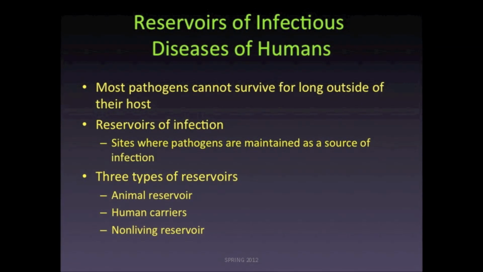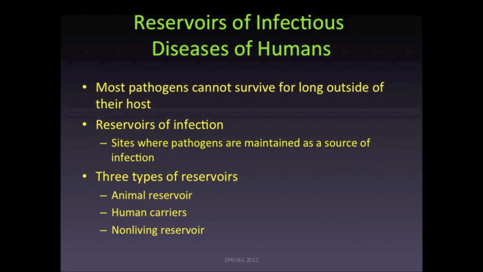The majority of pathogens cannot exist outside their host for a prolonged period of time. In order for the disease to continue to exist, the pathogen must have a place where it can be maintained as a source of infection. The site where the pathogen is maintained as a source of infection is known as the reservoir.